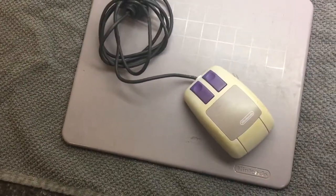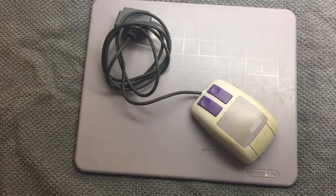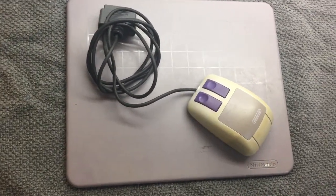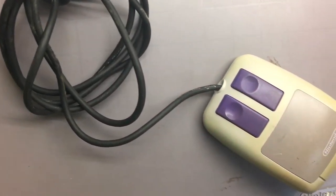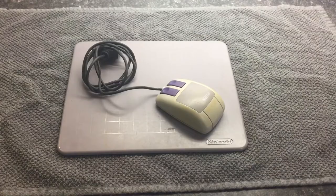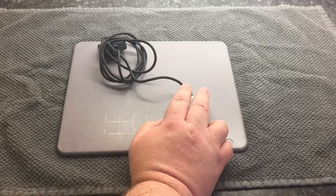Today we're going to talk about Mario Paint for the Super Nintendo. The Super NES Mouse was originally released in 1992 in Japan and in other regions later that year. Originally designed for use with the game Mario Paint, the Super NES Mouse was sold in a bundle with the game and included a plastic mouse pad. Soon after its introduction, several other titles were released with mouse support.